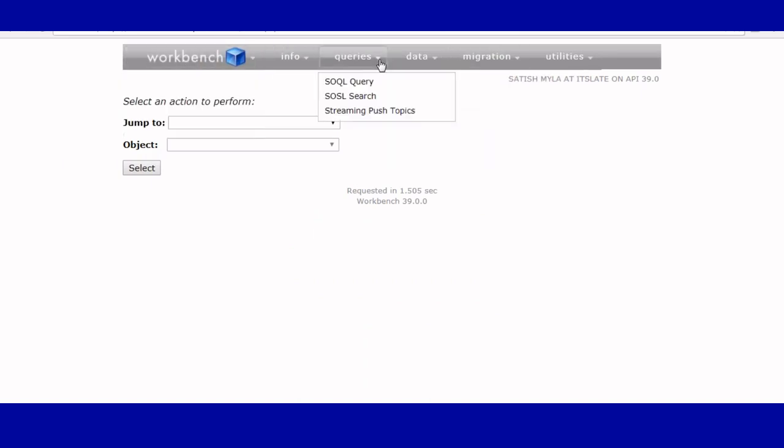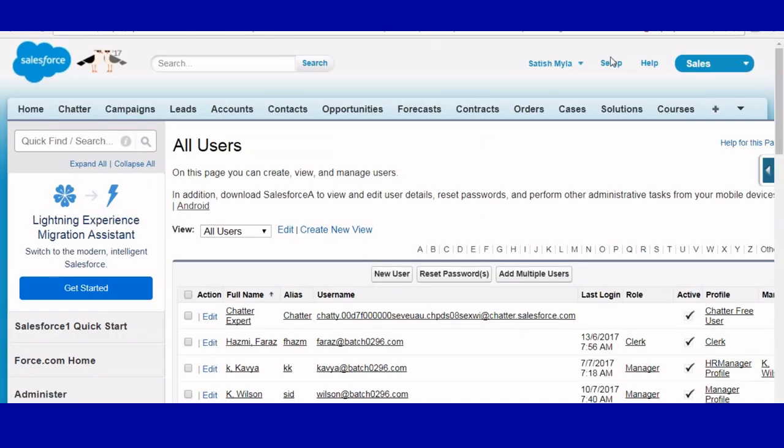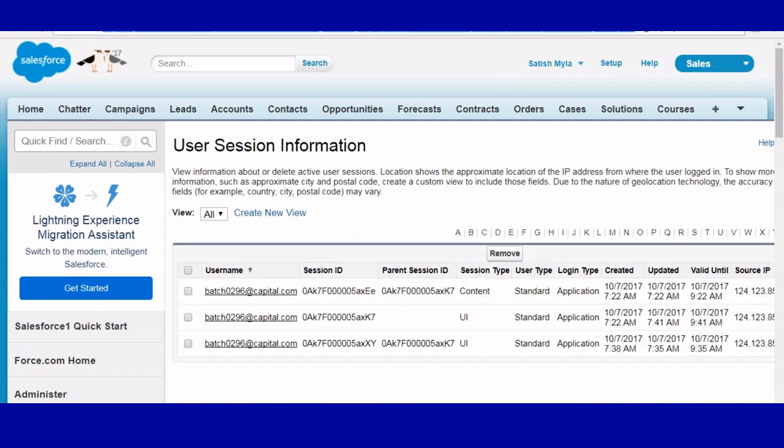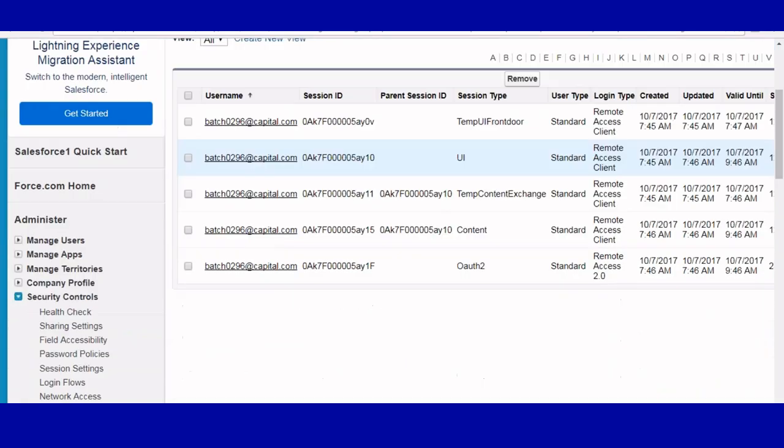Now we have already logged into the third party. With what name did we log in? We logged in with batch 296. Go back to this and check how many IDs are there.